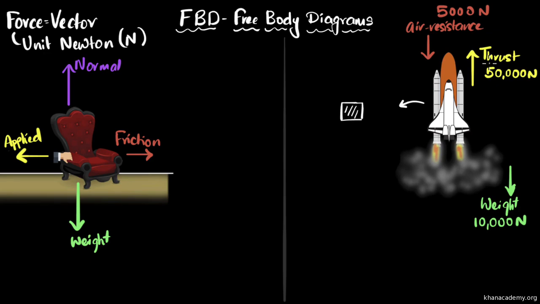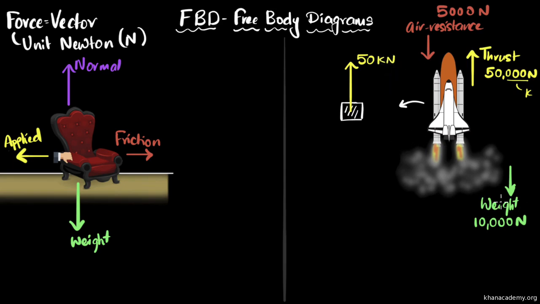Here's what I mean. So here's a thrust force. So thrust force goes up. So I draw it from the center. You see that? I find that much easier to work with. And that's going to be 50,000 newtons. You know, 1,000 can be written as kilo, just a short form. So I will just write it as 50 kilonewtons.